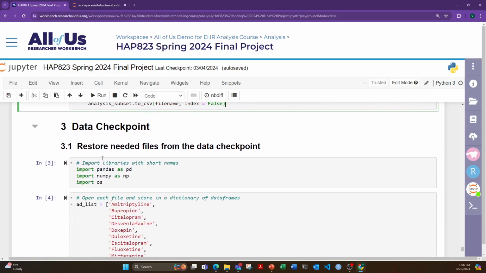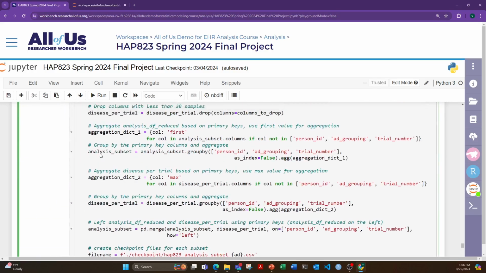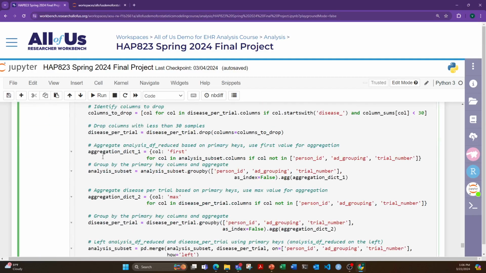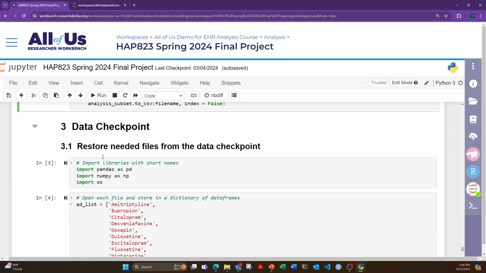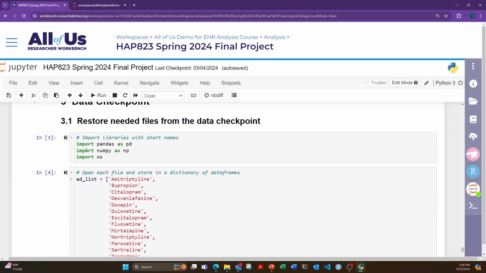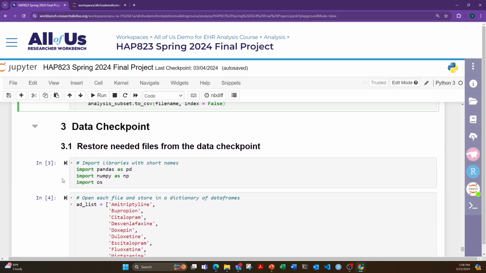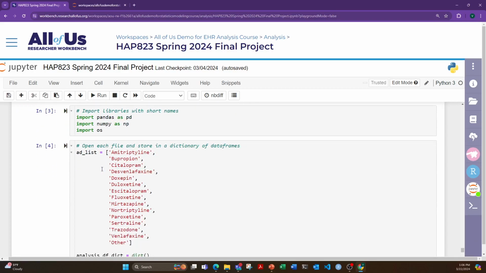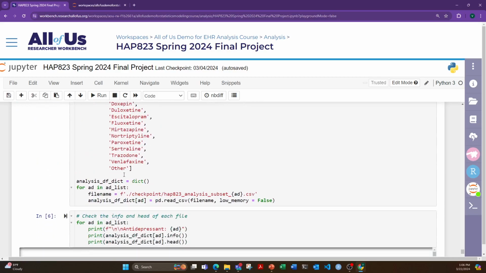And lastly, this is code so that we can read the files later on in a more systematic way. Because we wrote them down in a checkpoint, we can now, instead of running 50 code cells, start from cell 54 and just start importing the libraries and reading the files into a dictionary.